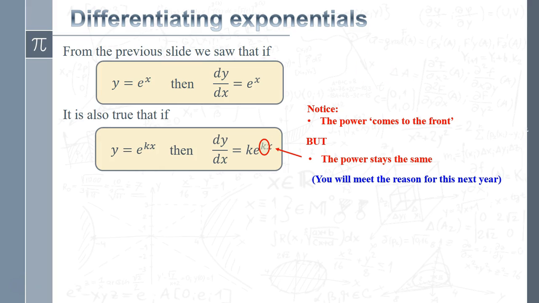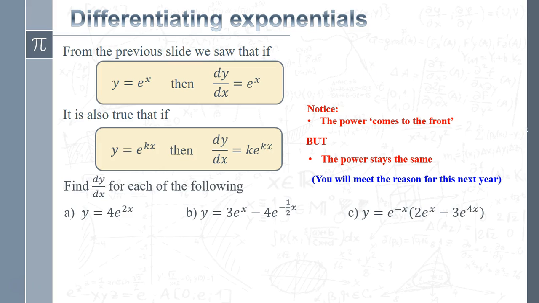But the key thing to remember with this one is, yes, the power comes to the front, but your power itself is staying the same. You are not taking one off the power anymore. So just be a bit careful with that one. So let's have a look at some examples.